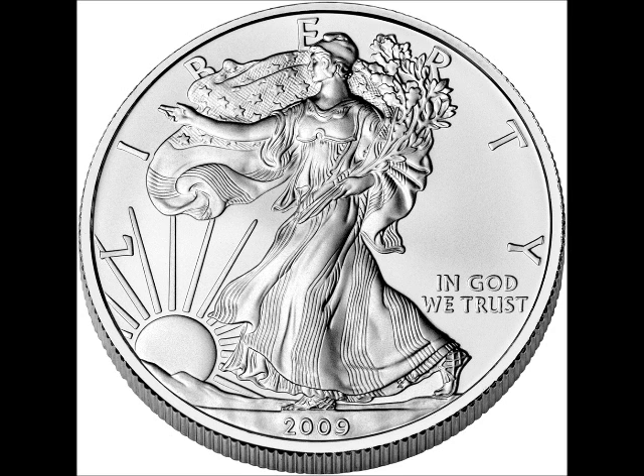As far as the year it started in production, it was first minted in 1986 and continues to the present. It's actually the only coin allowed in your IRA. So basically, if you're looking to invest in silver and you want silver in your IRA, or you want to convert silver to your IRA, then the American Silver Eagle bullion coin is the only one allowed by the IRS to fund your individual retirement account.